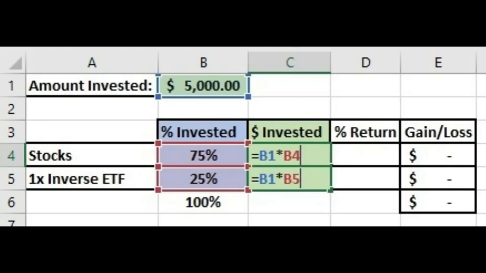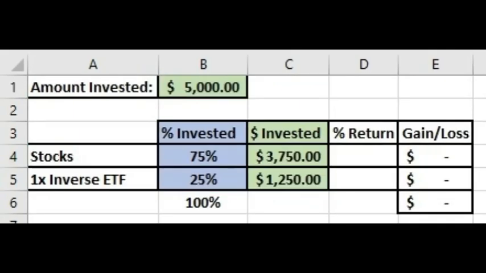One thing to note, however, is that depending on which cells you use to set up your table, the letters you see in the formula might be different. For example, my first formula says B1 times B4 because that's the location of the boxes they're referencing. But your formula may say B2 or B3 or C5 or wherever you set up the table. Okay, so back to the results.